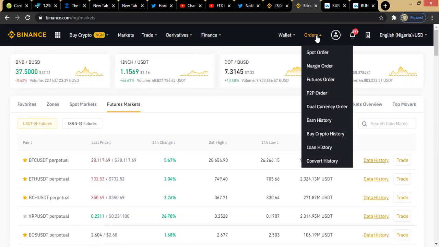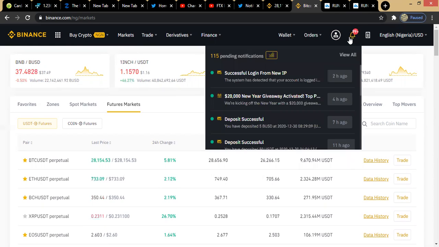Then for the Orders, this shows you your various executed orders and your orders that are still open. We have the spot order, the margin order, futures order, P2P order, and it keeps going on and on. For this bell icon here, this is a place that shows you if you have any message. Any message you have, this is where it normally shows.